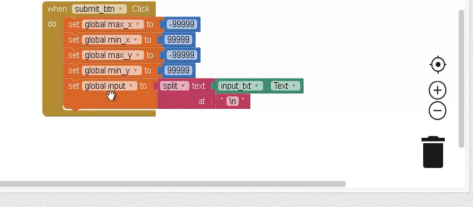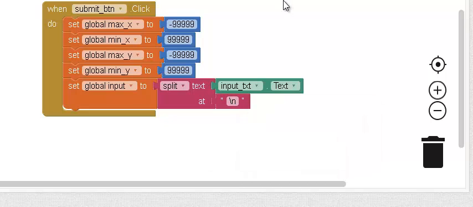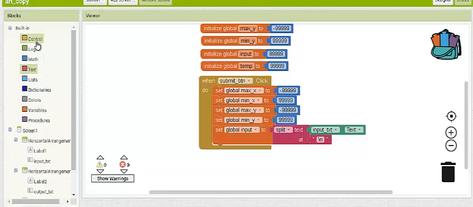Now, when I do this split, it's going to give me every line of the input. So I'm going to go through a loop, but I'm not going to start with the first line because the first line is the number of entries. So I'm going to start from the second line.